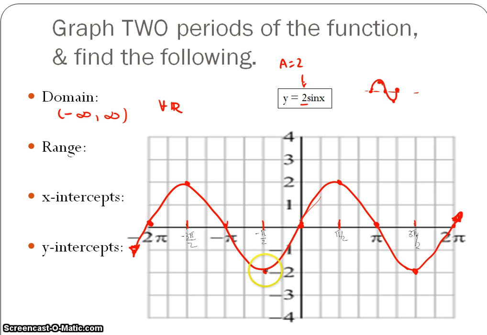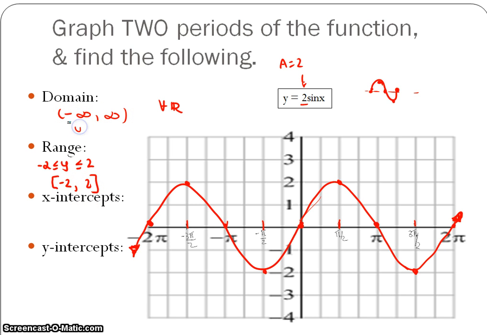The range is only between -2 and 2, and it includes a min of -2, and it includes a 2. So in inequality notation, we would say between -2 and 2, including those values. And our book uses, for less than or equal to, a square bracket with a -2, then a comma, then the 2, and then another square bracket. So from -2 to 2. That would be similar to this notation.